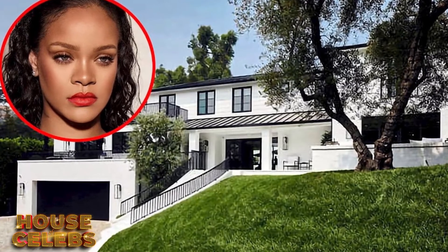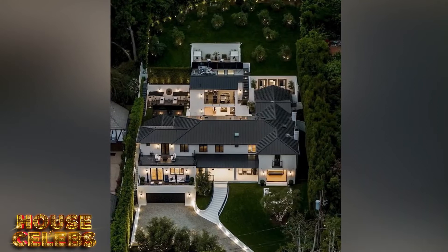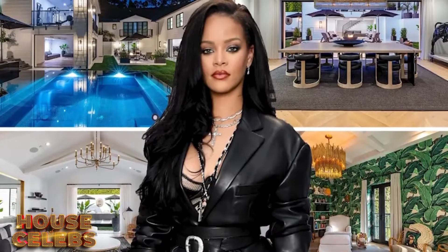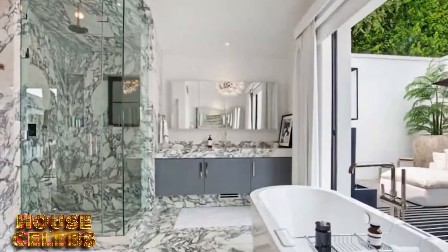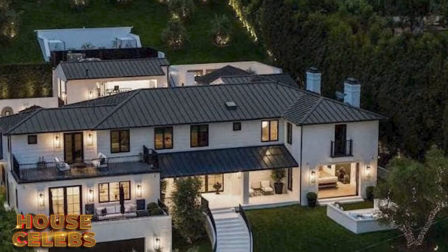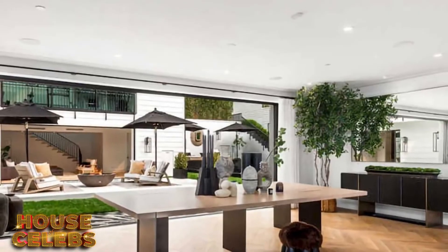In December 2020, Rihanna purchased a home in Beverly Hills, more specifically in the Beverly Hills post office area, on the same star-studded and posh street as legends like Paul McCartney. Her contemporary crib is nearly invisible from the street due to imposing privacy gates and hedges, and it has undergone massive renovations to blend both traditional and modern design elements. Inside, the home features 7,628 square feet of space with five beds and seven baths. Built in the 1930s, it was completely torn down and rebuilt, featuring white paint with a black metal roof and trim, and French white oak hardwood floors with an open plan layout.